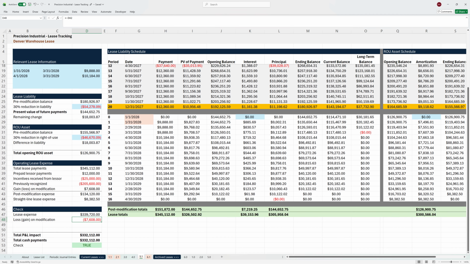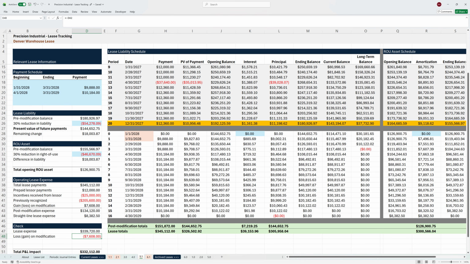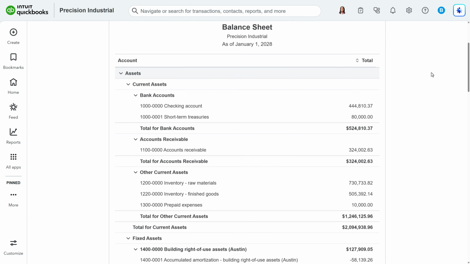Similar to what we've done for other remeasurements, just to keep things simple, we will clear out the current and long-term balances and then re-enter them with our full opening balance amounts here. So let's go do that in our accounting system. Here I have our balance sheet as of January 1st, 2028.